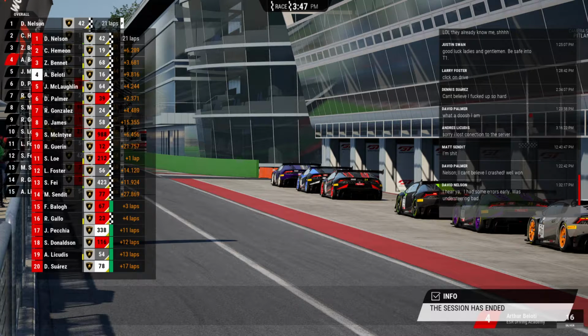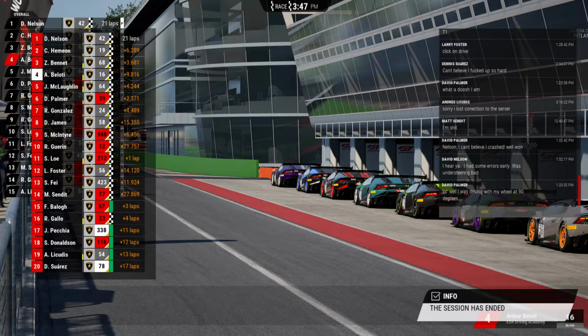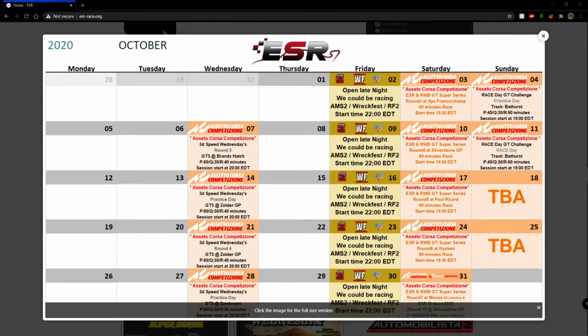Absolutely. I'm looking at some timing sheets here just to give you an idea of the opposite of that, a slow and steady type approach. Our second place finisher here, Cliff Hemion, had, of the cars remaining, the 5th slowest best lap of the race, but he still finished on the podium in second place, fairly securely as well. His best lap of the race was only a 56.77. So not lighting the world on fire, but it just goes to show you that if you can run within a half second of whatever your best is, it's going to pay dividends.